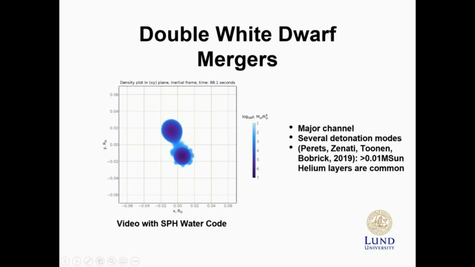But in any case, we believe that white dwarfs in quite a large fraction of type 1a supernovae, or the white dwarfs in quite a large fraction of merging double white dwarfs, contain helium layers on top of them. And the thing about helium layers is that helium material is very easy to detonate, and therefore the presence of helium might actually quite much change the way the whole system explodes when the detonation conditions are reached. And that's exactly the subject of our study.